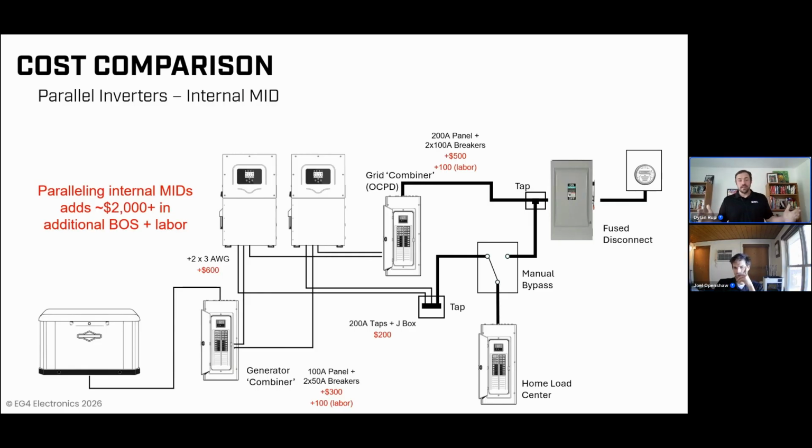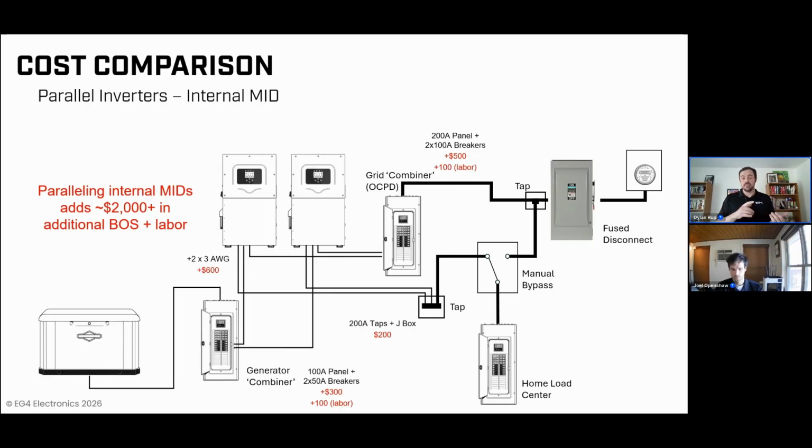And as you add capability and as you add power output, this analysis gets even more robust and tips further in favor of the GridBOSS as a device. So again, with an internal MID, we talked about the requirement to start to add things like combiner panels, which enable you to split the incoming power source or recombine the outgoing power source of multiple inverters. So those can all act as a single system.